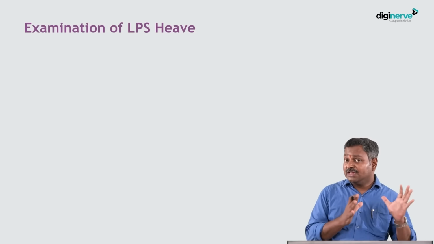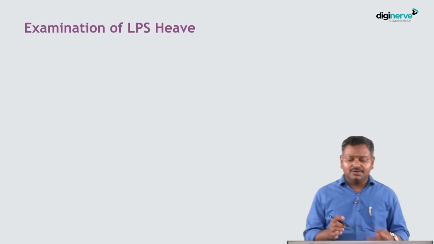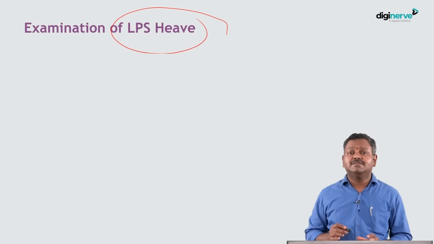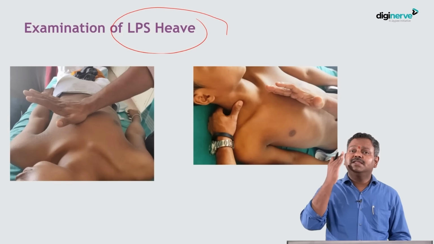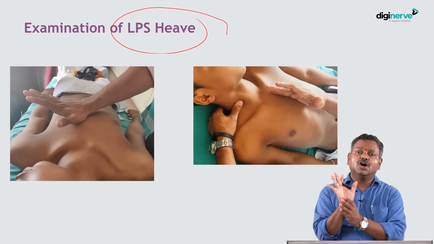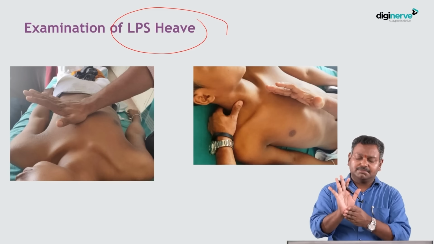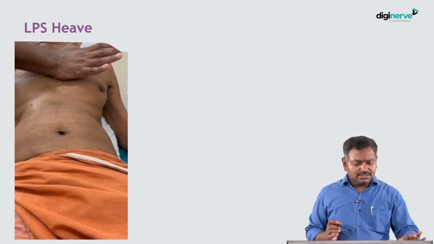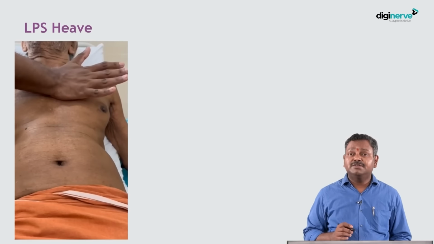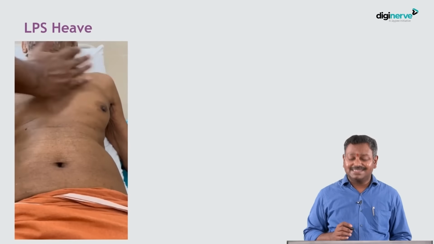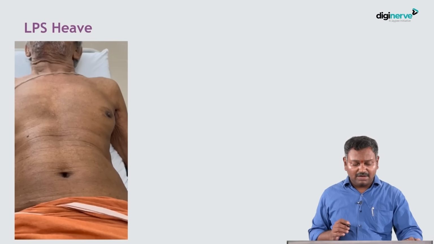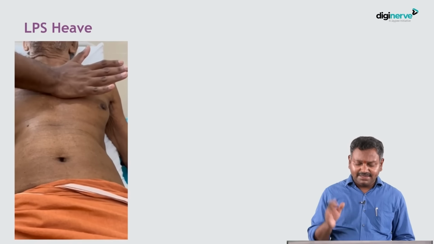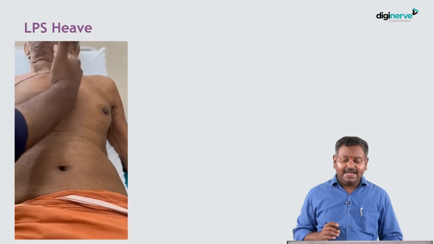Next, that's about the left ventricle. The right ventricle you can make out by looking for the left parasternal heave. The left parasternal heave can be felt by two techniques. One is by keeping the ulnar border there, or else keeping the cocked up palm. So the palm cocked up like this, you keep it. This is how I am placing it on the left parasternal region. I am placing the cocked up palm, or I am placing the ulnar border. So the cocked up hand on the left parasternal region and the ulnar border, both can be used.